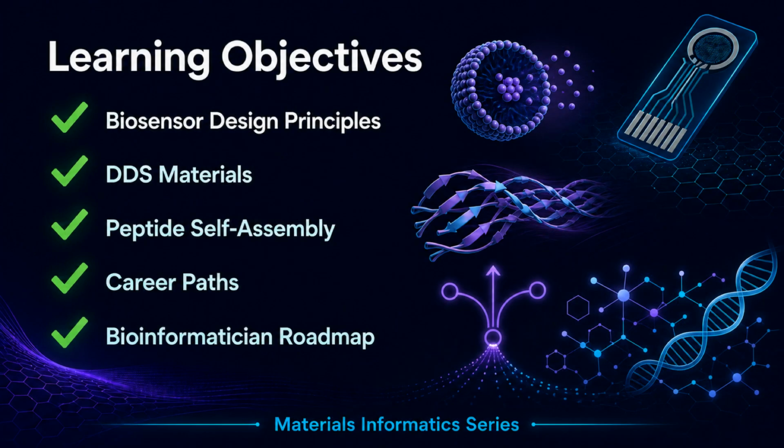By the end of this chapter, you'll understand biosensor design principles, including recognition elements and signal transduction. Explain drug delivery system design strategies using nanoparticles and liposomes. Design peptide materials with self-assembly and functional capabilities. Understand career paths in biomaterial and pharmaceutical companies, and develop a learning roadmap as a bioinformatician.